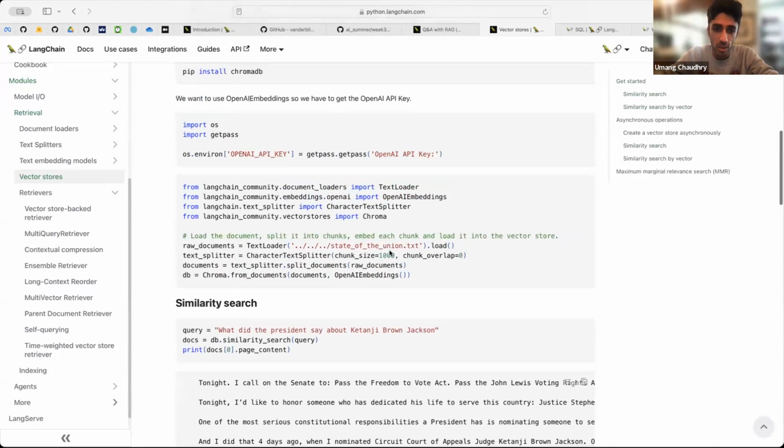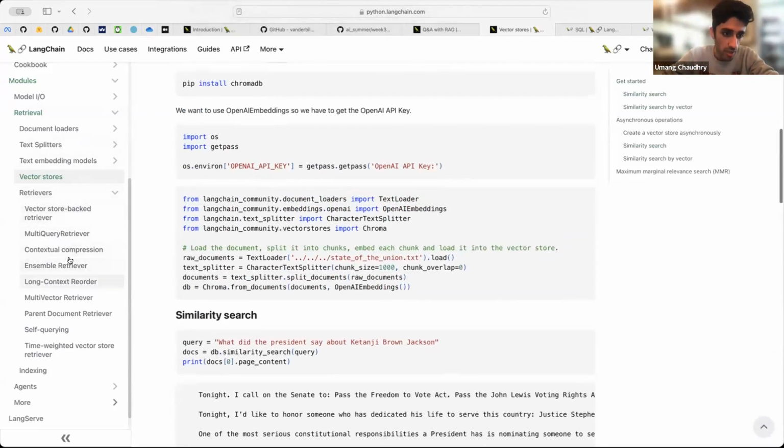They have given you a lot more information down here. They've given you vector store-backed retrievers and time-based retrievers, so that it retrieves the most recent set of information. So there's a lot of different things that you can do here, but it really is a couple of lines of code that allows you to make something as powerful as the GPTs that Shara just showed us.